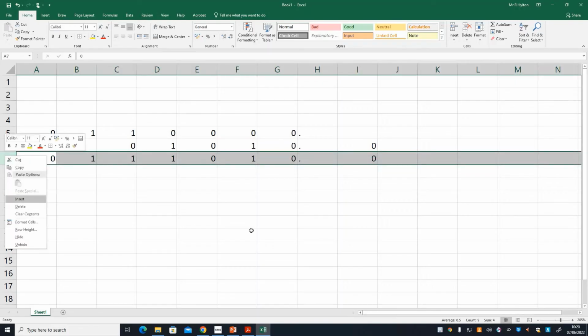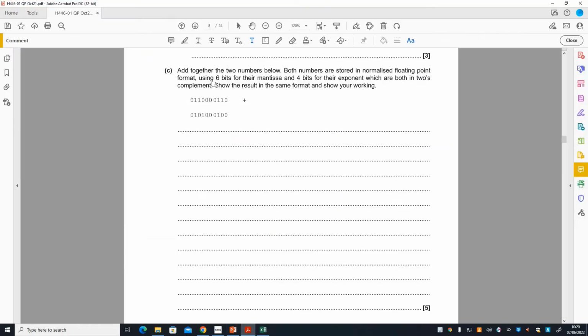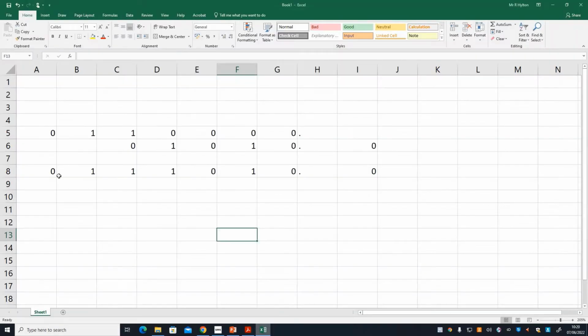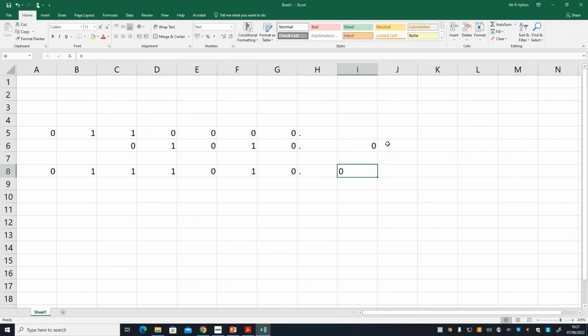Let's just push that down a bit. What we need to do now is get it to, I believe it was 6 bits, wasn't it? Let's just go back. Yep, 6 bits for the mantissa. So we've got 1, 2, 3, 4, 5, 6. We can get rid of the one at the end, but we're going to just leave that for now. I'm going to figure out where the decimal point goes. It's going to go over 1, 2, 3, 4, 5, 6. So my exponent is going to be 6, which is going to be written as 0, 1, 1, 0.